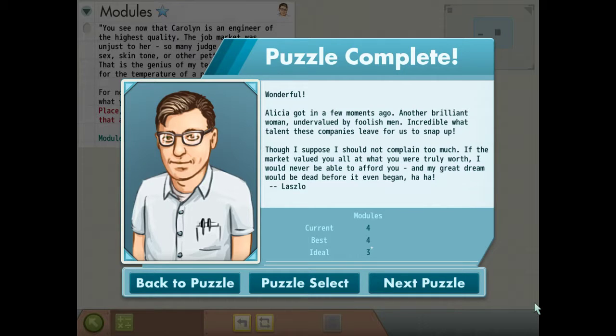Alicia got in a few moments ago. Another brilliant woman, undervalued by foolish men. Incredible what talent these companies leave for us to snap up. Though I suppose I should not complain too much. If the market valued you all at what you were truly worth, I would never be able to afford you. And my great dream will be dead before it even began. Haha.